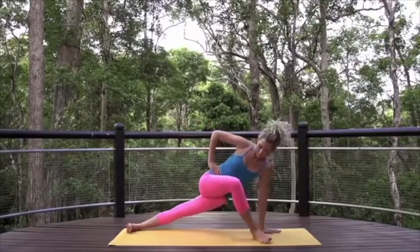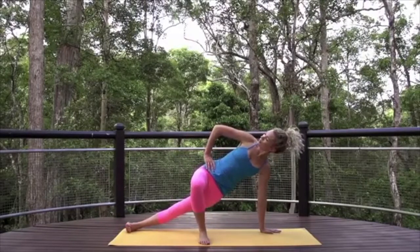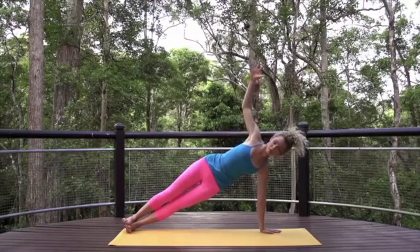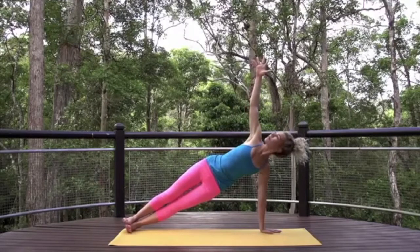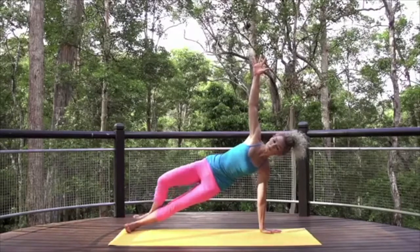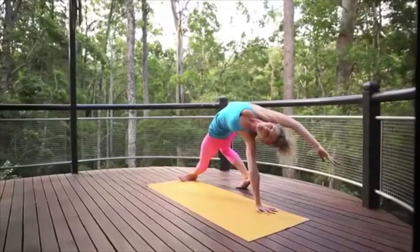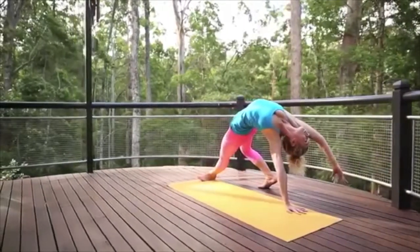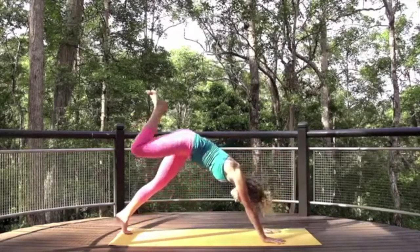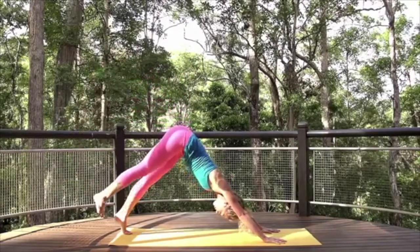Right hand to the hip, step right foot back along the mat for modified side plank. Option for full side plank. Add on Wild Thing by stepping the top leg behind you, either side stretching or back bending. Lift the leg high to the sky and slowly return it for Downward Dog.